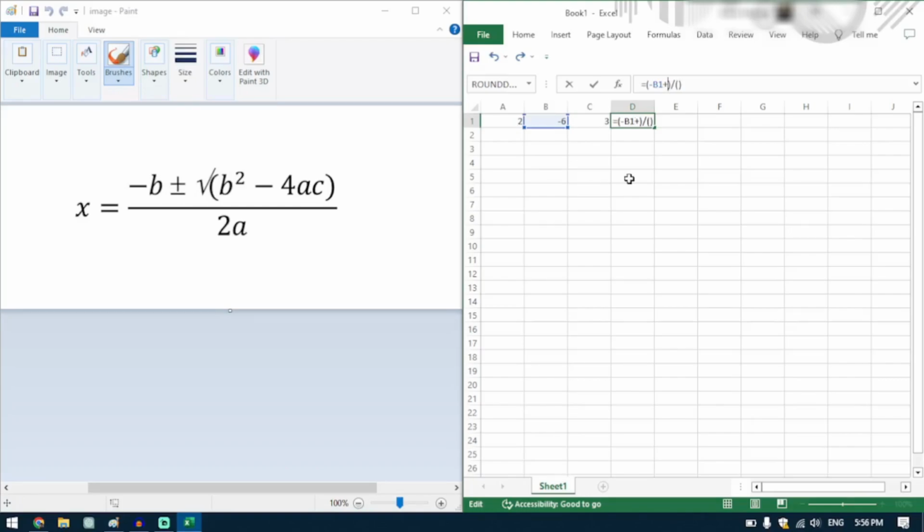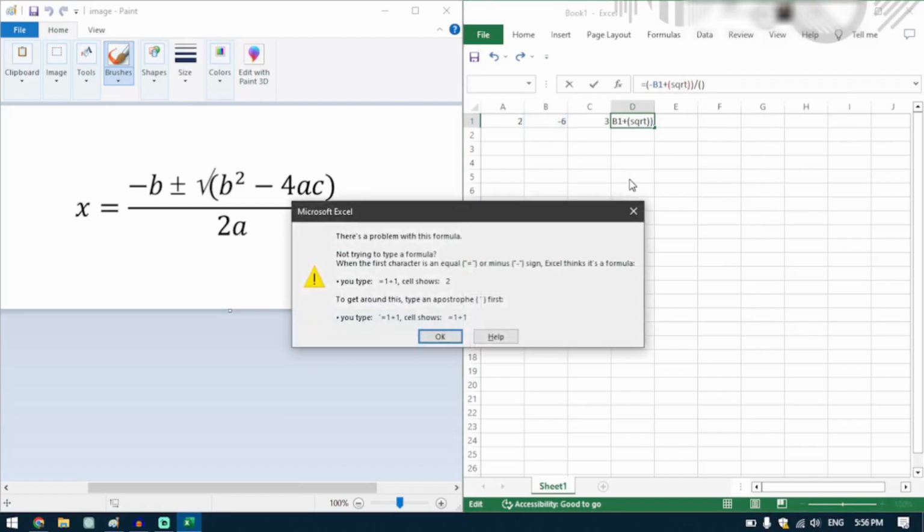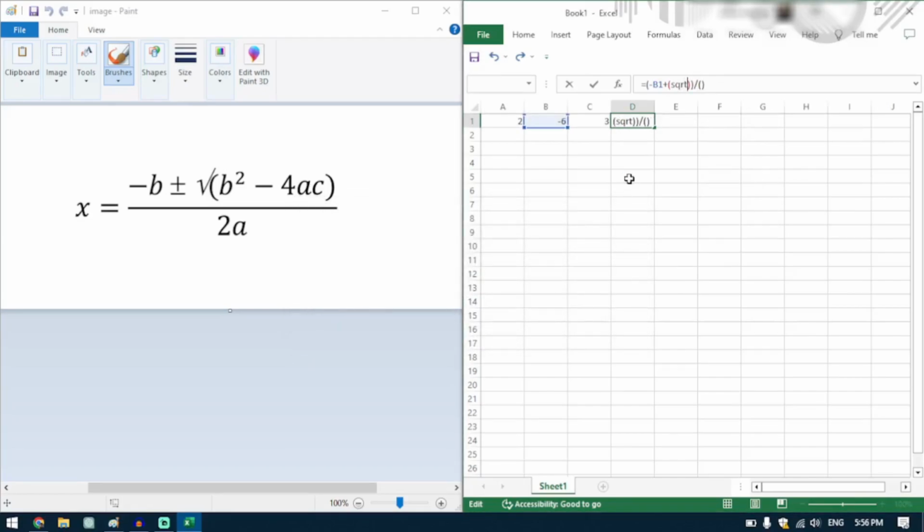Now, the other term is the square root of b squared minus 4ac. So, I'm going to put a bracket again to create a space for another term here. Just like this. Now, we're going to type in there our second term. It means the square root of the entire thing. I'm going to put the bracket to show the number of which I am about to take the square root of. The number is b squared minus 4ac.